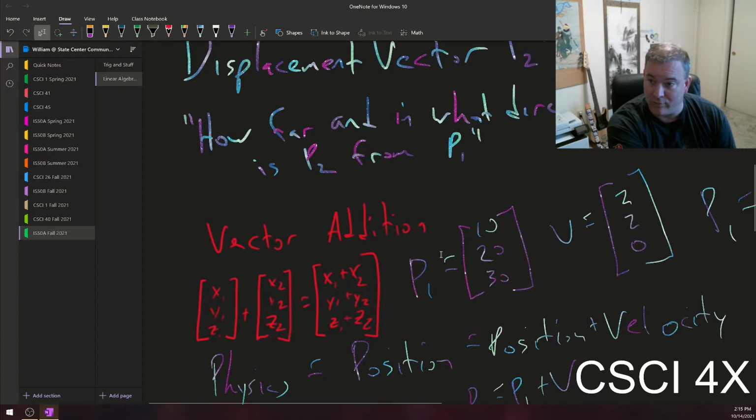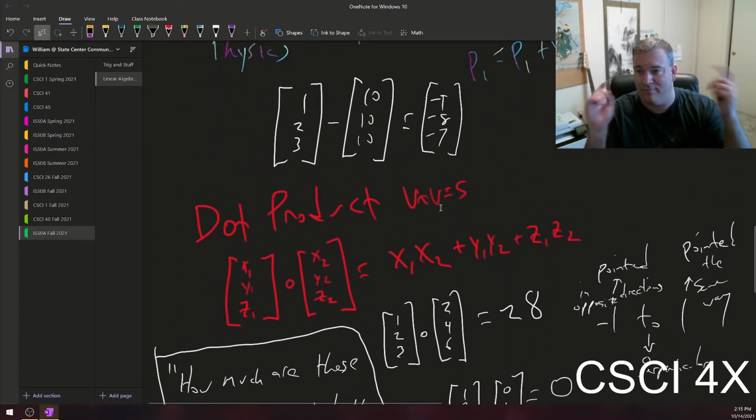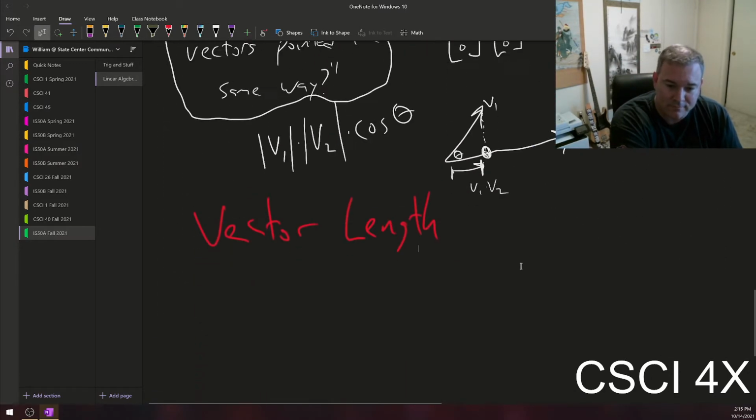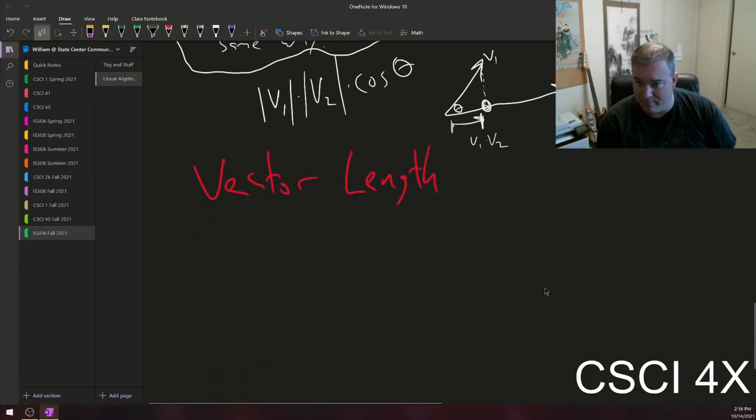Unreal Engine has nodes for all of these things. If you want to do dot product, you just take a vector and feed them into a dot product, and it gives you the number that's the result. Okay. Same thing for vector length. If you have a vector length node, you just put a vector into it, and it tells you how long it is. And there's also vector normalize, which we'll have to talk about maybe next time.